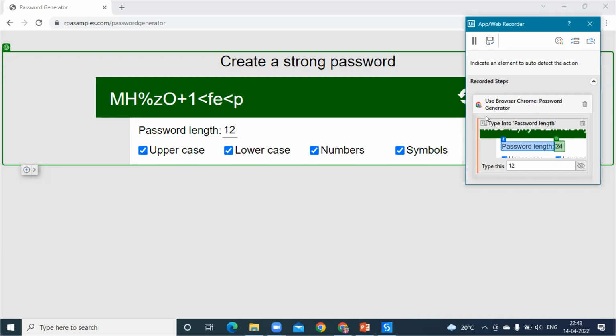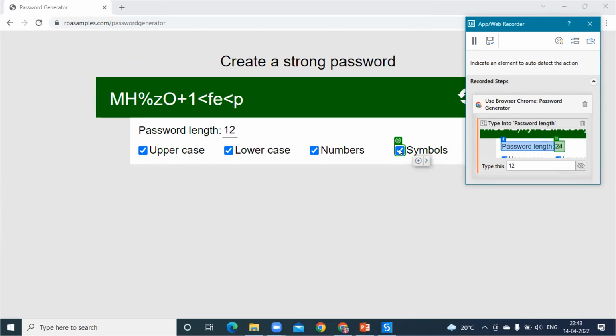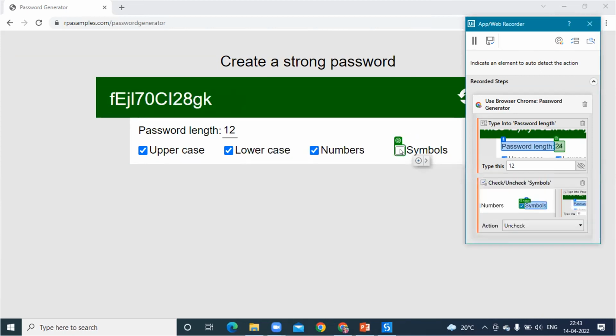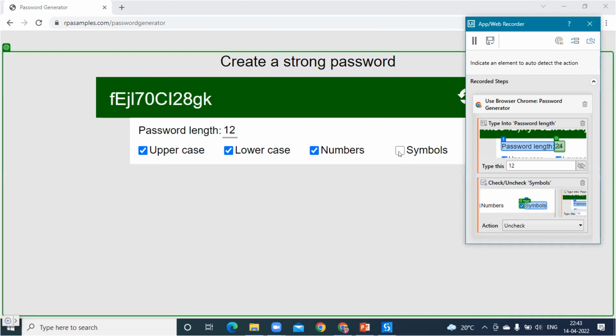right? Now, the next thing that we want to do is we want to uncheck this. So you can see this comes under the green rectangular. I'll choose this. This is the target. Sorry, this is the target, right? And it says check or uncheck. It has already taken the action as uncheck, but if you want to toggle it, toggle means if it is check, uncheck it. If it's uncheck, check it, right? So if you want to toggle the actions, this is what you can use. In our case, we want to uncheck this particular checkbox. So we'll keep uncheck as it is selected.